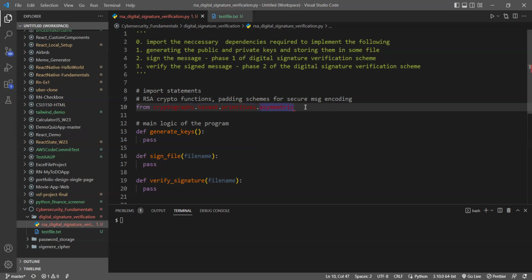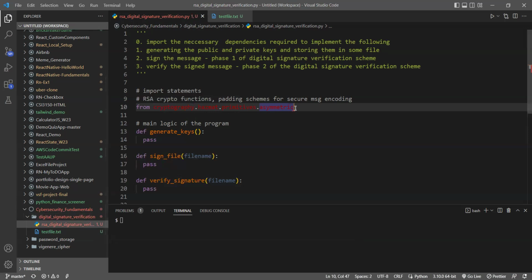So if I had to, let's say, grab this particular file, this RSA digital signature verification.py, I had to import that somewhere. And if my library was cybersecurity_fundamentals, I would have something along the lines of from cybersecurity fundamentals dot digital signature verification import RSA digital signature verification, right?